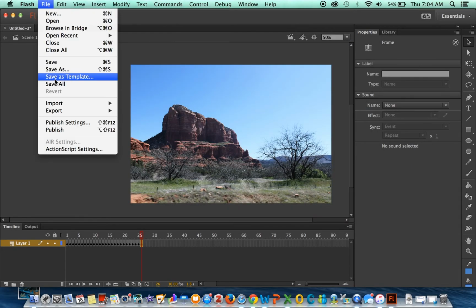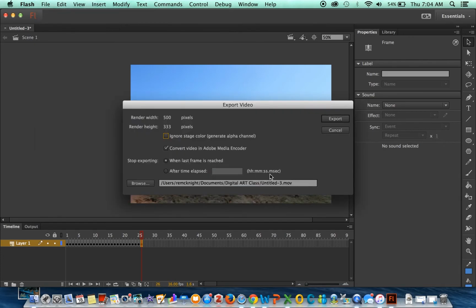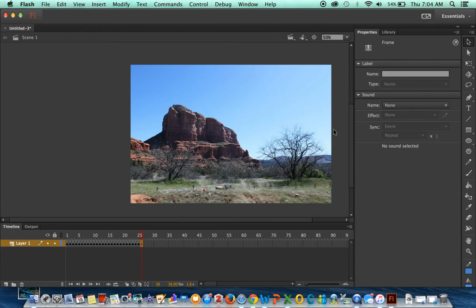The other thing you may want to export as would be the video. And you can go through and you can look at some different things here. This makes it as a .movie, which is for Macs. PCs, you do have your own version as well. And so you want to export it 3 times.